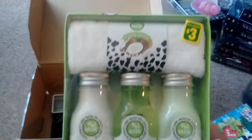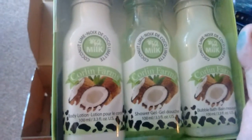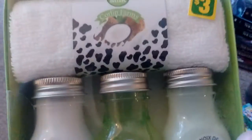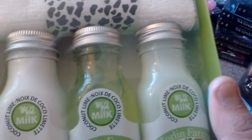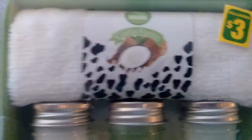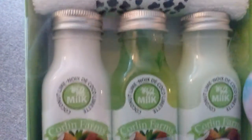The next item I'm going to put in is this country farm set. It comes with three or four pieces — body lotion, shower gel, bubble bath, and a face cloth. This has been opened because somebody opened it in the store to see how the cloth feels. I replaced it with a new cloth. I have ten of these and I replaced it with a different one inside. Make sure this product is brand new and has not been opened. I'm going to put it inside. Here is the barcode number if you want to buy it yourself.